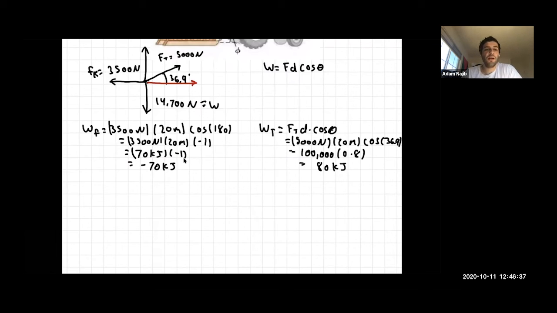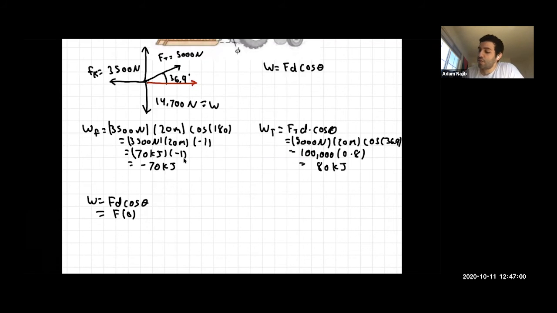We can just tell, it's not moving, so there's no work being done in the y direction because it's not moving in the y direction. So we can just say that. But if we want to show that mathematically, if W is equal to F d cosine of theta, well, one, it's not moving in the y direction, so that's already 0.